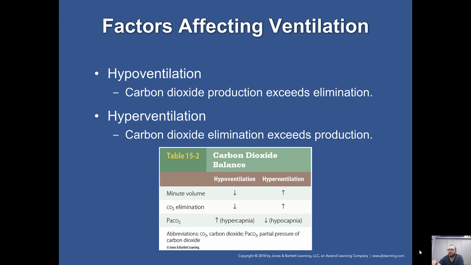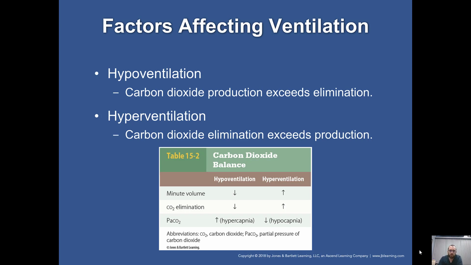All right, other things, the ventilatory effort is going to affect it, right? So hypo or hyperventilation, right? So hypoventilation, generally slower and shallower, so minute volume is going to go down. Hyperventilation, generally faster and deeper breathing. Our minute volume is going to go up. We're going to be getting rid of too much carbon dioxide, right? So it's very good to understand when is our body retaining carbon dioxide and when is it getting rid of too much, right? When is minute volume going down and when is minute volume going up, right?